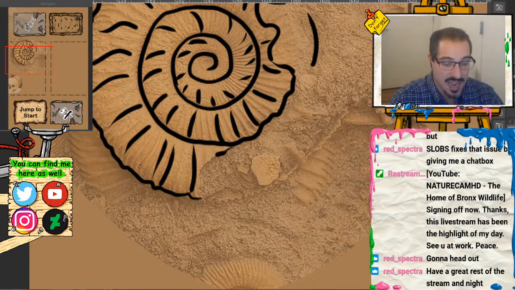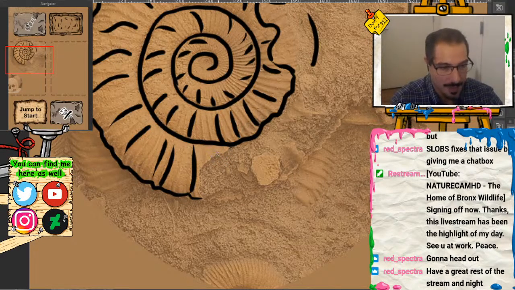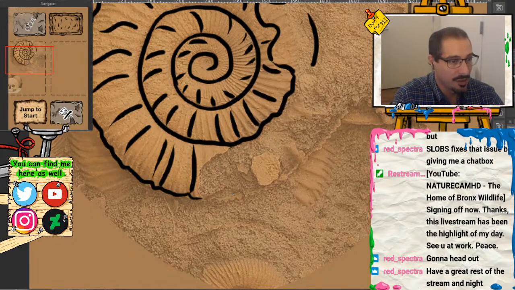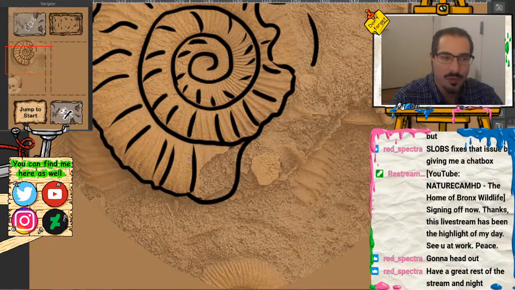I just remembered now where I know the word cephalopod from. I want to say it was Men in Black. Was it the first movie?